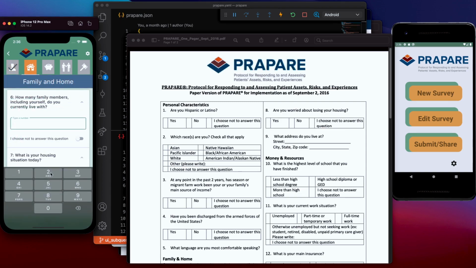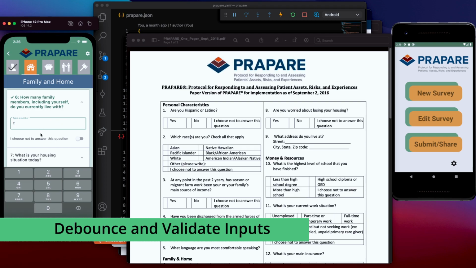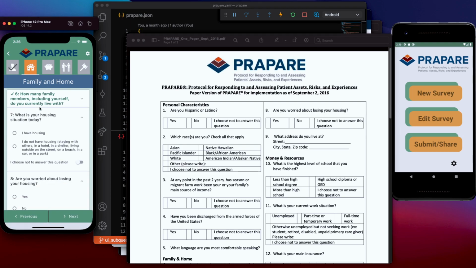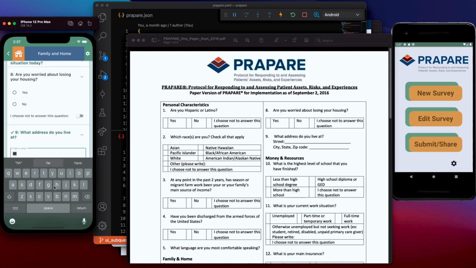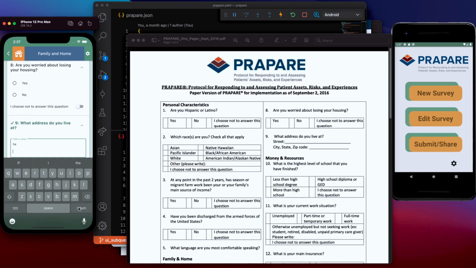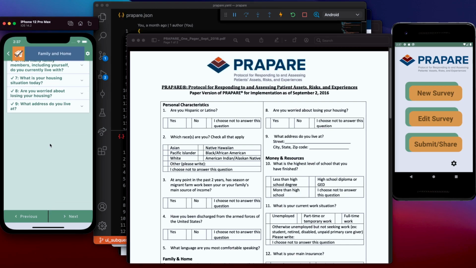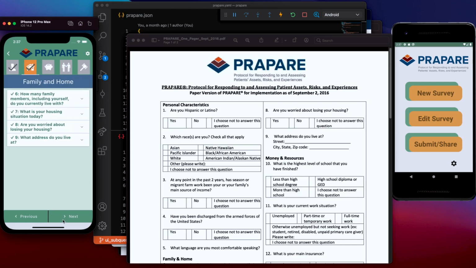Whenever you type in values into our app, the app will wait to debounce, meaning whenever you've stopped typing, it will check to validate if the answer choice is both valid and matches the format defined in the FHIR spec. If you click away or select enter if you have that option, the survey will close. Currently, this debounce and validate feature works for integers, decimals, and string values. Scrolling up and down on this survey will change how you view the bar on the top.